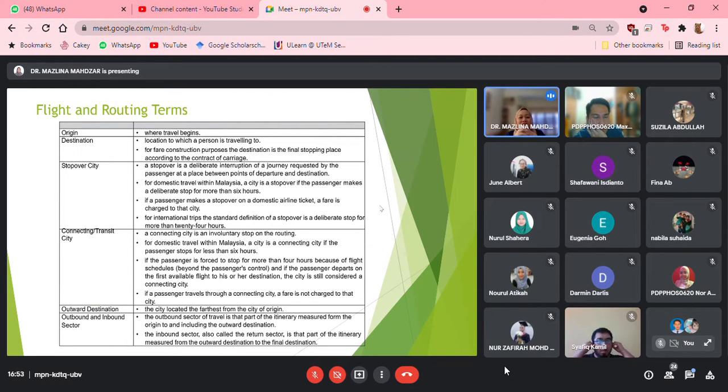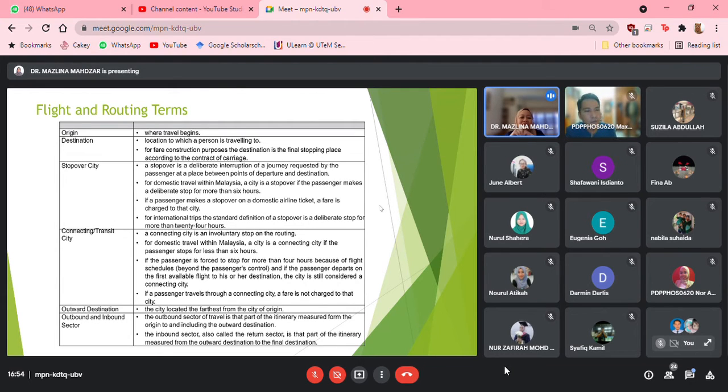So kalau you baca kat situ, ditulis kalau dalam Malaysia for domestic travel within Malaysia, a city is stopover if passenger makes a stop more than 6 hours. Maksudnya dia tidur dekat city tu, bila dia stop in between tu, dia lebih stop dekat city kalau dalam Malaysia domestik, lebihi 6 jam dan dia dipanggil dia stopover in that city lah.